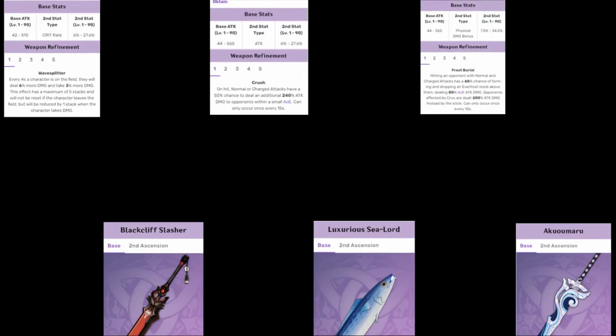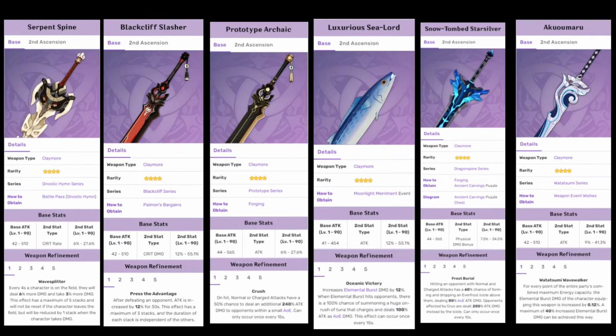Now, going on to her 4-star weapons and which ones are pretty good on her to exceptional, you got to start off with the Serpent Spine. This one is from the Battle Pass, and if you do put money into the game, which is just buying the Battle Pass, the Serpent Spine is absolutely amazing value on Eula. It buffs everything, crit rate, basic damage, and off and on-field damage with its ability.